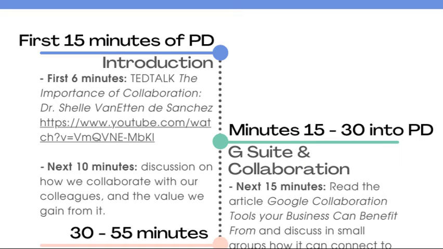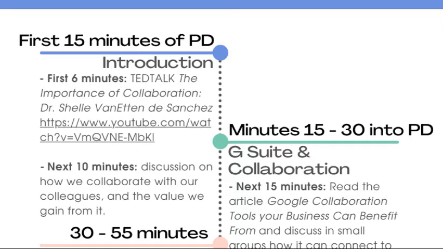The first 15 minutes of the professional development is going to be listening to a TED Talk about the importance of collaboration by Dr. Shelley Van Etten de Sanchez. And then the next 10 minutes or so is simply going to be a discussion on how we collaborate with our colleagues and the value that we gain from that collaboration.